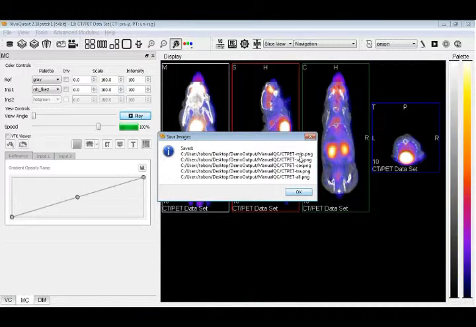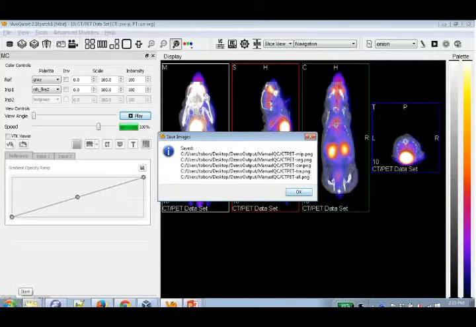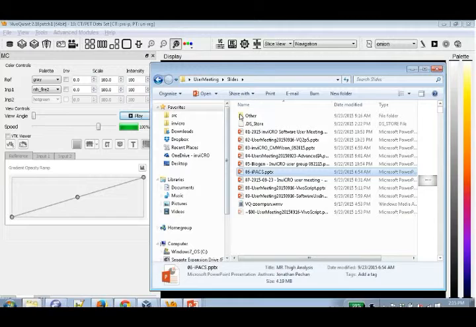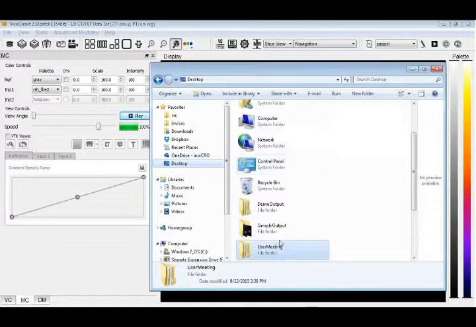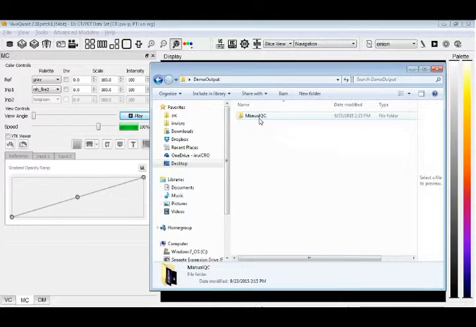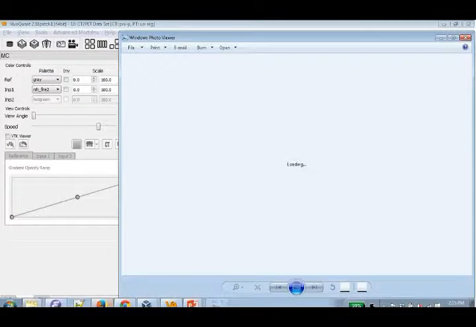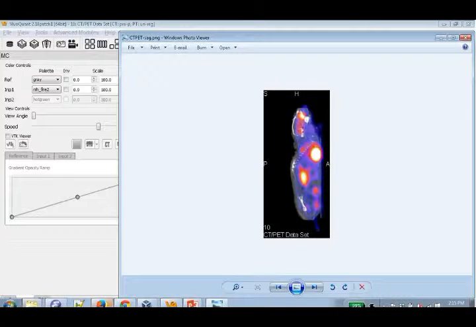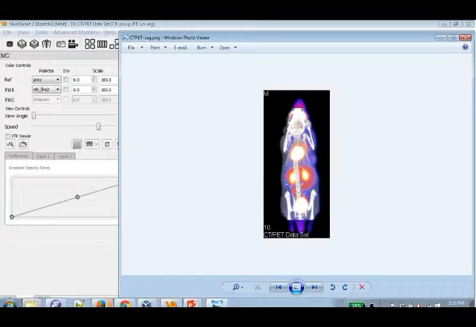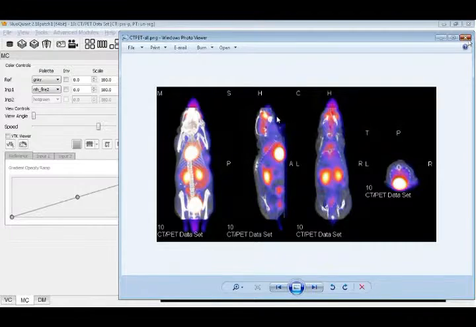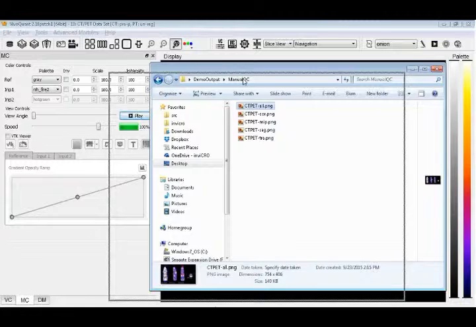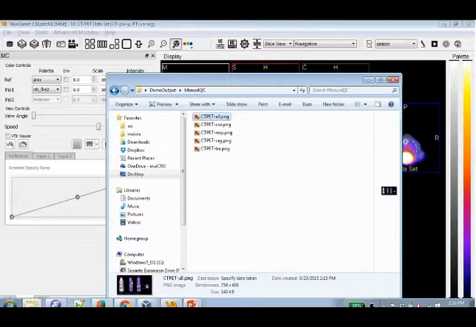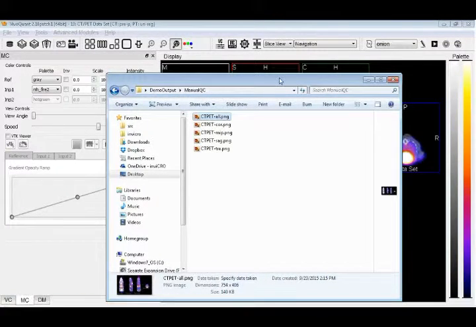In this case, I forgot to mention, I chose to save all of the different image types together. So if I go to that folder, I can open up all my QC images, see them here, put them in my PowerPoint or what have you. It's not too slow to do it manually, of course, but let's say I wanted to do it for 100 data sets. I don't want to have to do that.